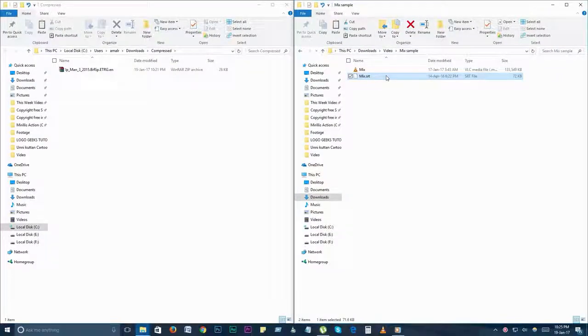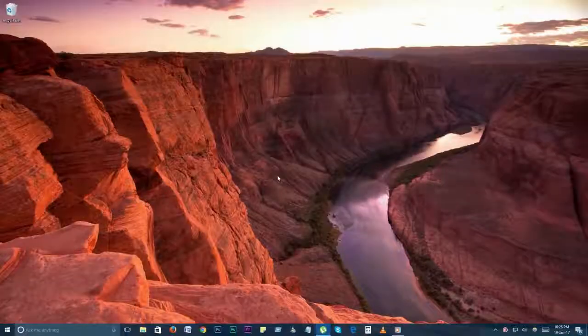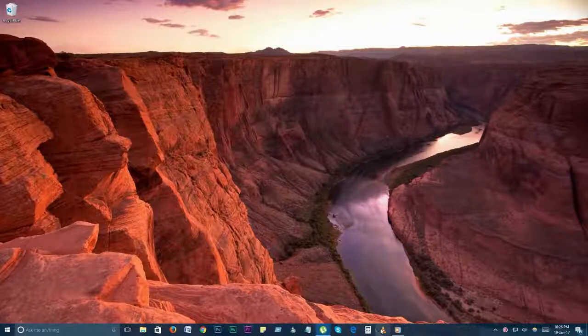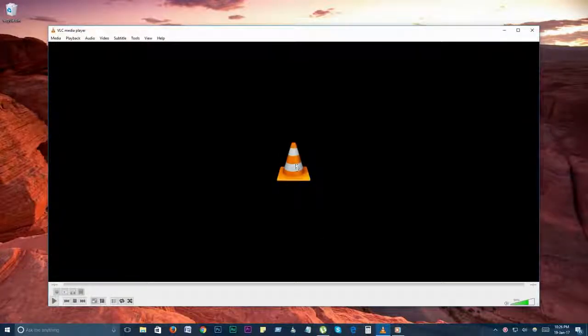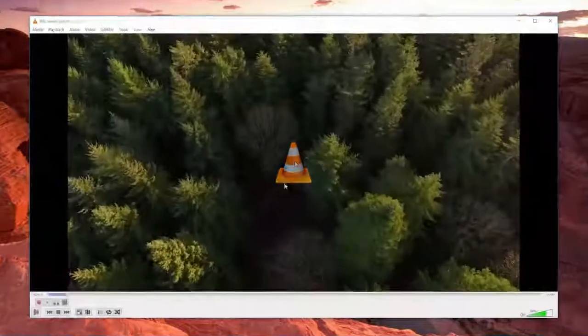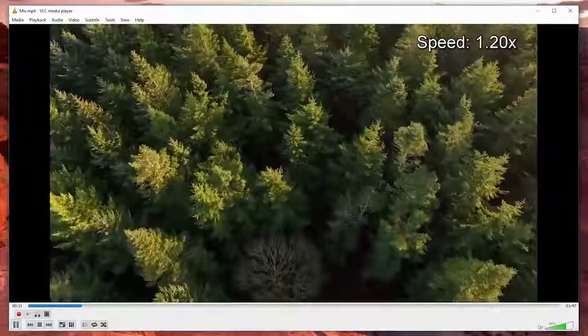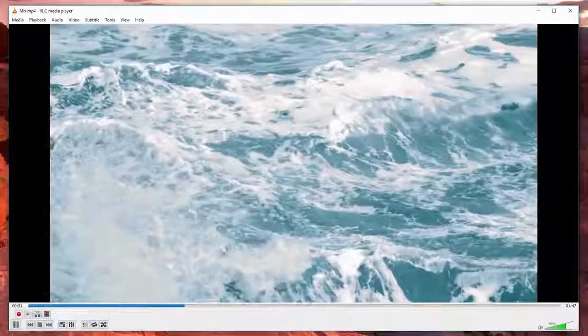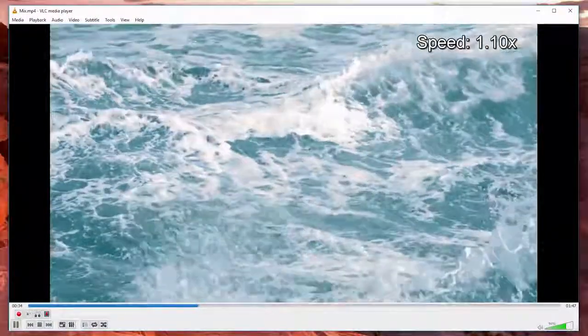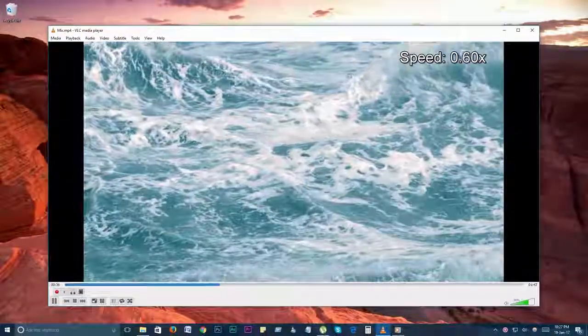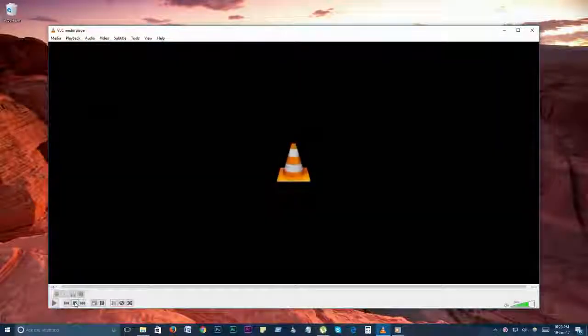So it's time for the final one. Number 12. Adjust playback speed. This feature is incredibly useful when you're watching a media file, primarily content such as podcasts, audiobooks, recorded lectures, etc. To start, press the close square bracket to fast forward by 0.1x for each press. To slow it down, press the open square bracket instead. On the Mac version, there is a slider to control playback speed located in Playback.